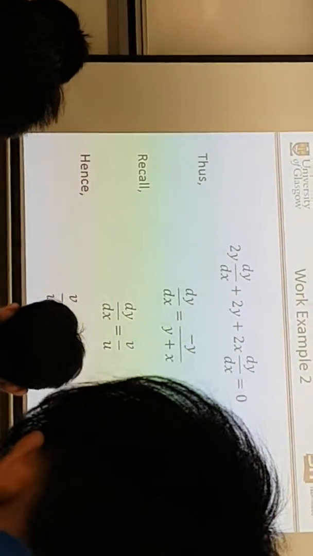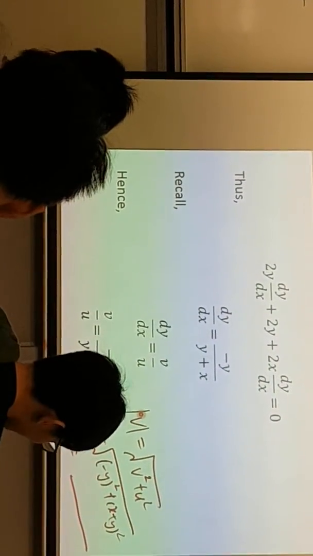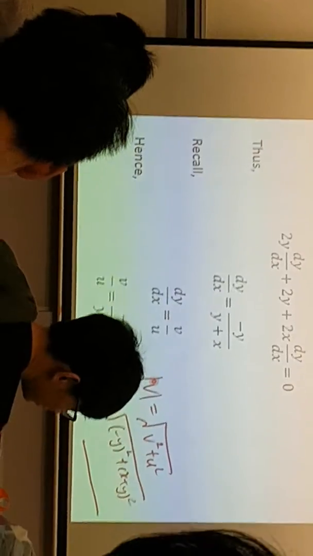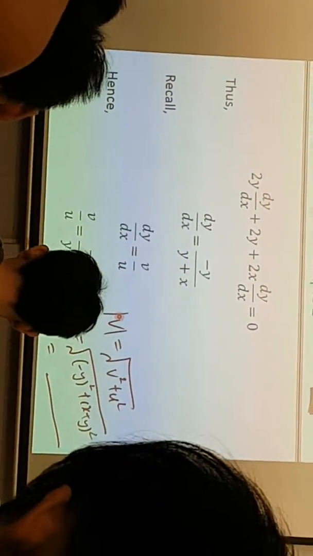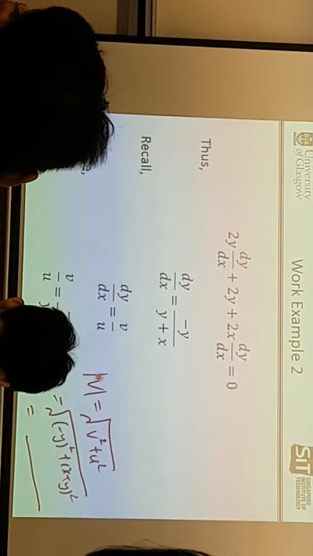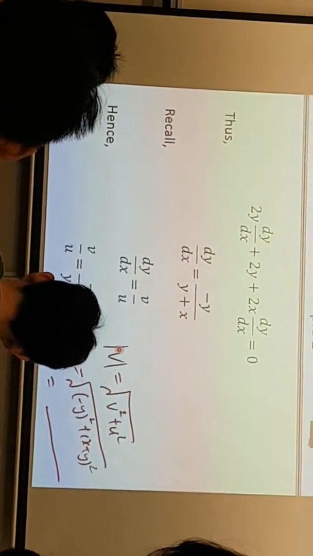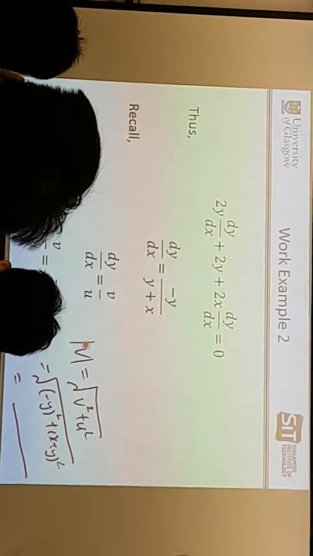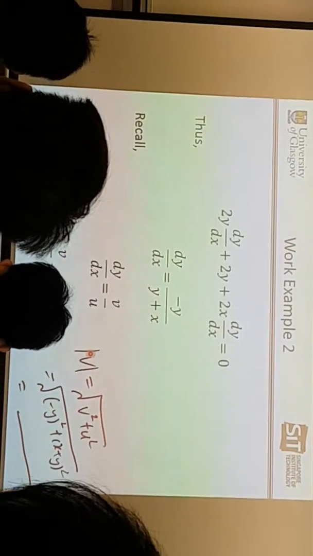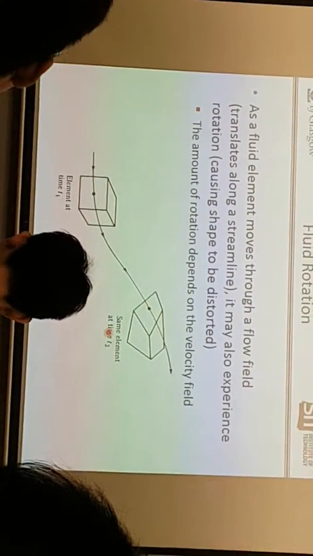Okay, so far we are just looking at streamlines. That means you're going from left to right or bottom to up. But obviously, if you have a fluid flow, there's this thing called rotation that you must consider. If you just burn an incense, the smoke coming from the incense is not a straight line. There's a lot of vortices and things, so it actually rotates. So we should also be able to quantify this fluid rotation that we're looking at.